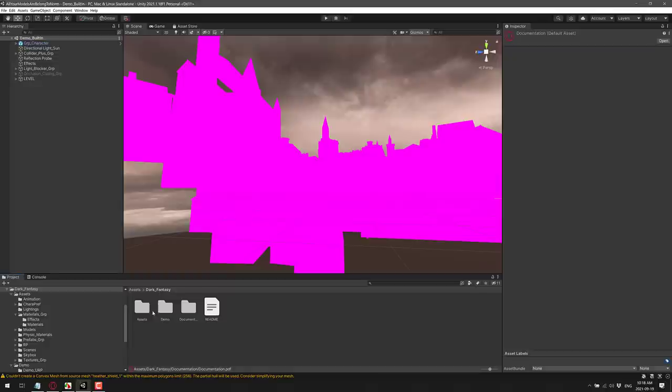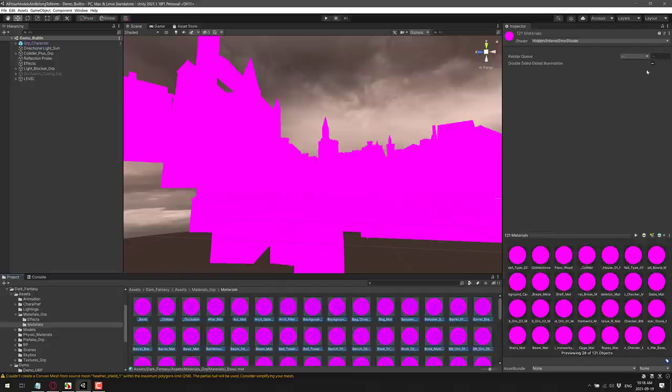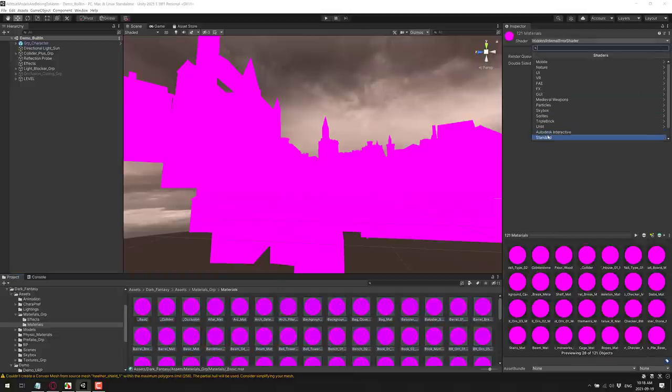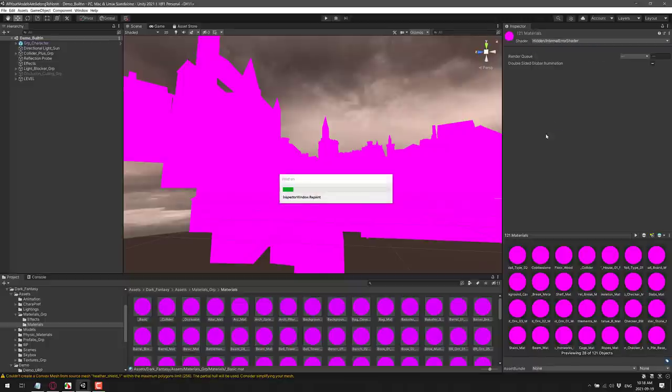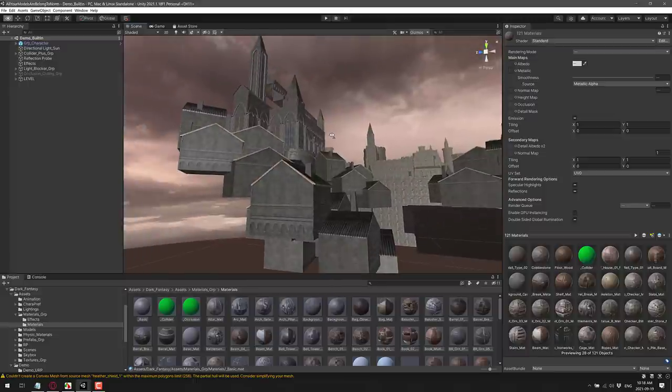All right, so if you want to fix this one, it's pretty simple. Just go into Assets, go into the Materials, select every material, and just switch the shader from shader error to standard. That's it. That's all it really takes to fix. There's a couple of other things you can do to fix this one as well, like you can change the color coding and so on. But as you can see, it's not a really hard fix. And if you're not using the built-in pipeline, you won't have to do that at all.